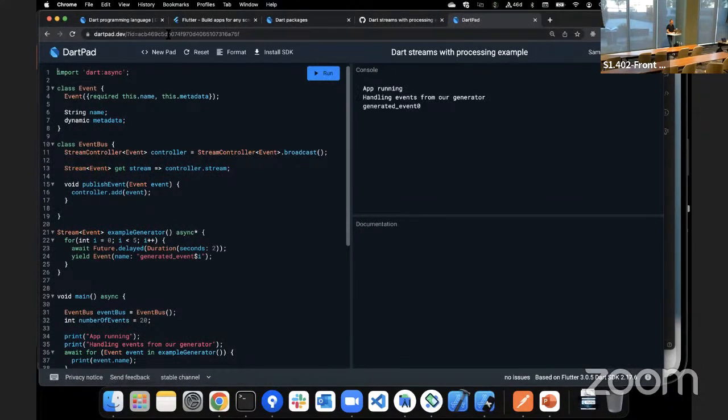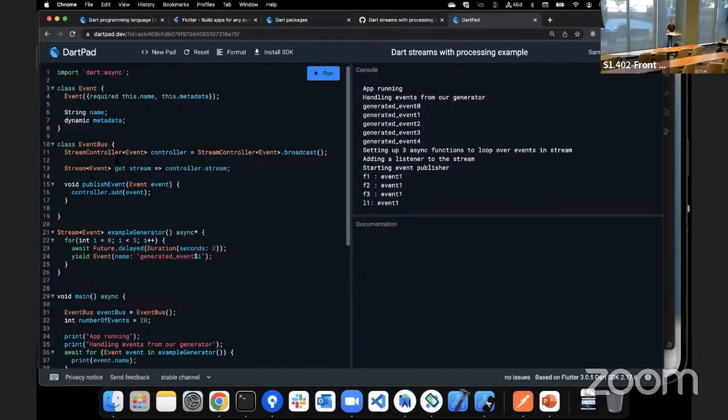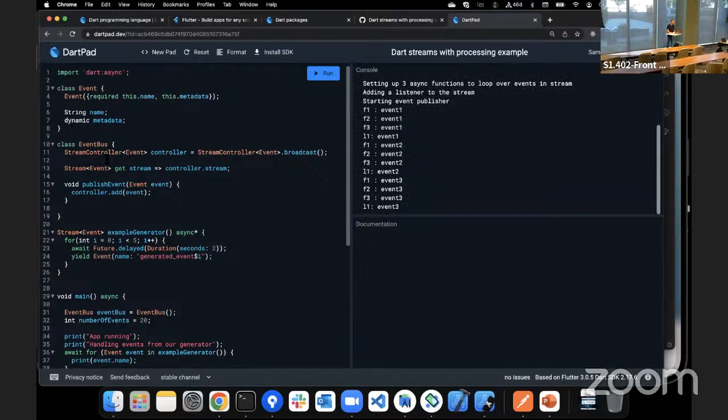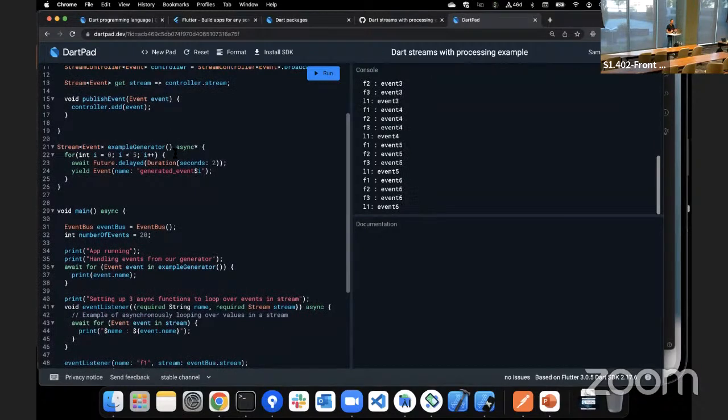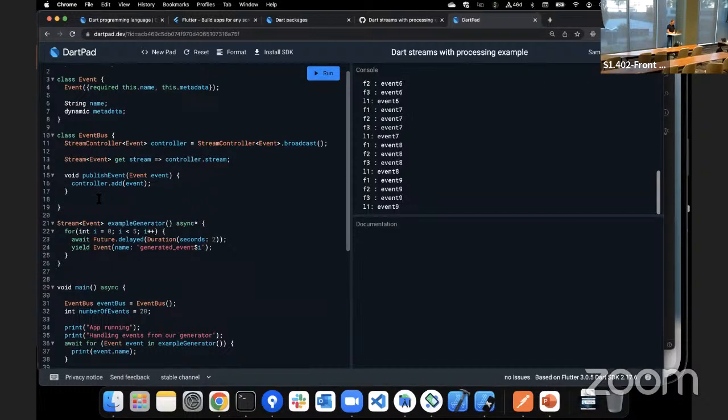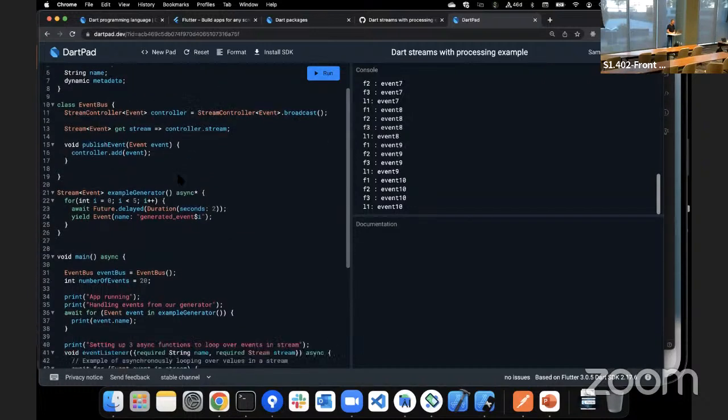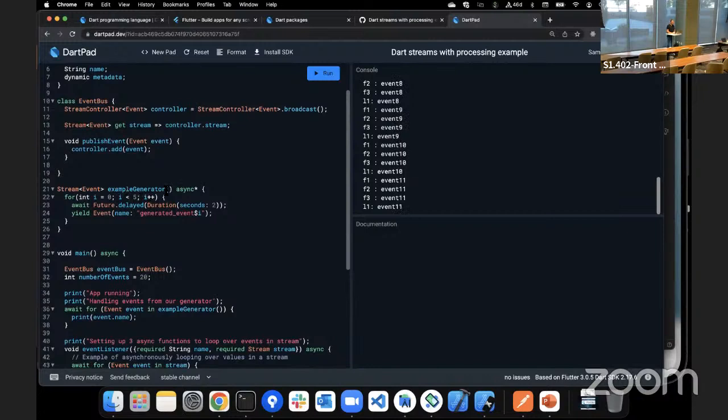For this gist, we'll take a look at some of the features in Dart. This is a demonstration of streams. Dart has really good stream support. You'll see we've got a stream controller and an event object. That stream controller is a broadcast stream, so I can have multiple subscribers listening, and they're just printing out the data from this event object that's being published. There's also something called a generator function. You might be familiar with this in JavaScript as well, but you can asynchronously stream from a generator function.